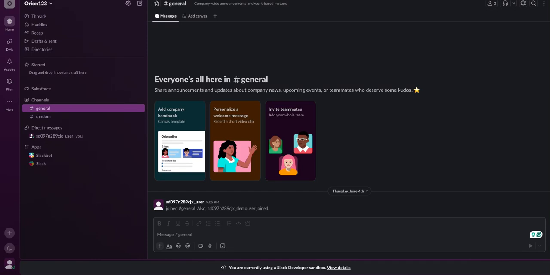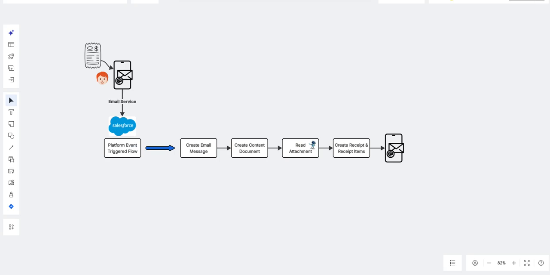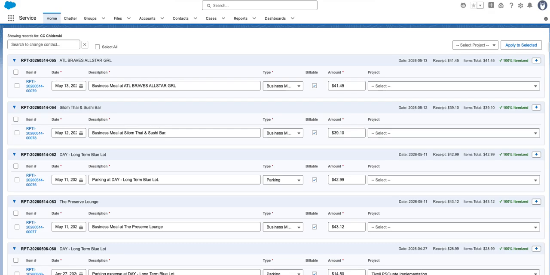It's been a while since we made a video about Slackbot, so today I want to show you a really cool use case. Some weeks ago, we walked through automating expense reporting. So at a high level, the idea is that if I'm traveling and as I get receipts for meals, like Uber, hotel, whatever receipt it is, I can easily take a picture on my phone and email it to a dedicated email address. And after some processing, I get Agentforce to read that attachment, and the expense is now in Salesforce, waiting for me for whenever I'm ready to create my expense report for reimbursement.